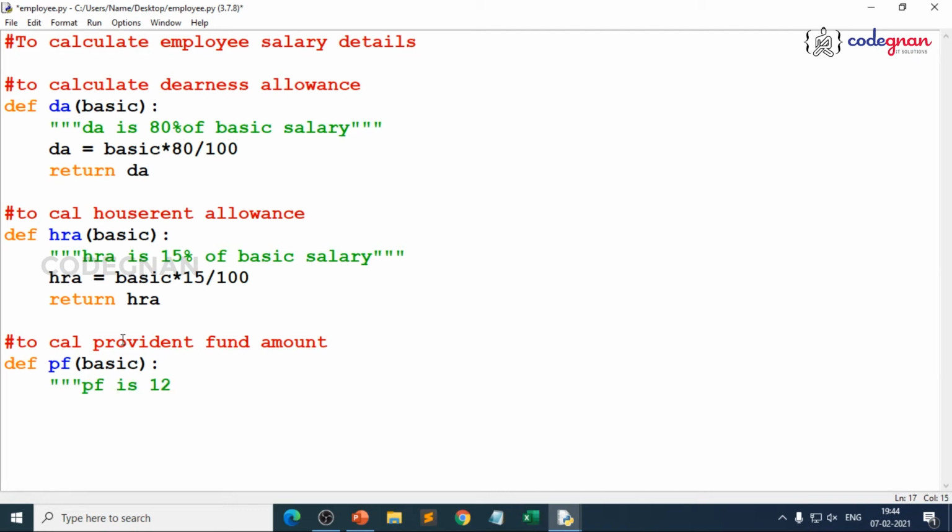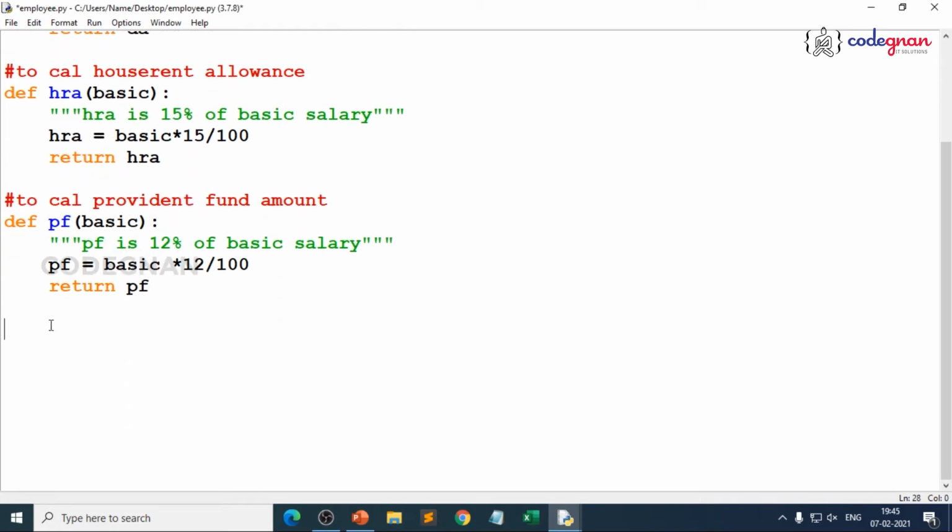It varies from company to company and from government organization, so central or state, it depends. Basic salary, because every problem is solved by programming, you can relate it. It's not that only software people, only CSE or IT people should relate this. No, it's not. That world has changed. Anyone can pave their journey into Python. Always believe it's just logical thinking. That's fine. Return PF. So we have created 3 functions and I'll be creating one more function.